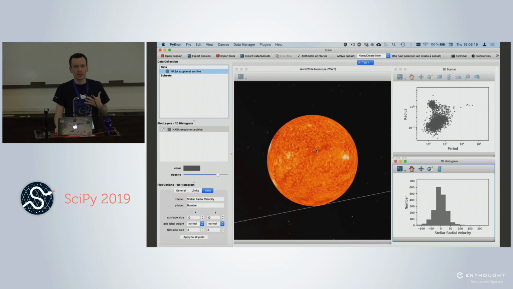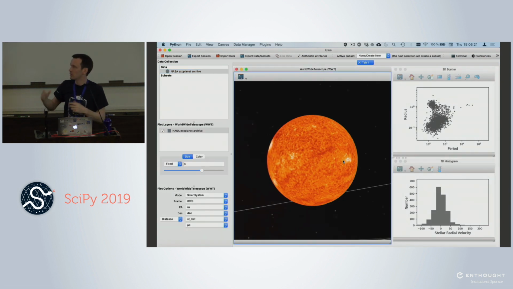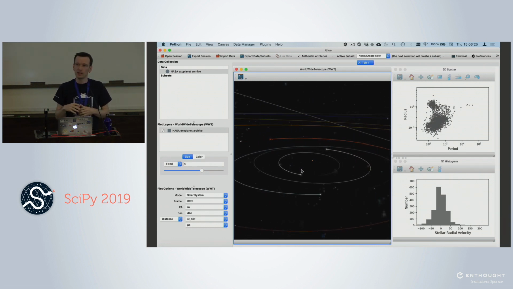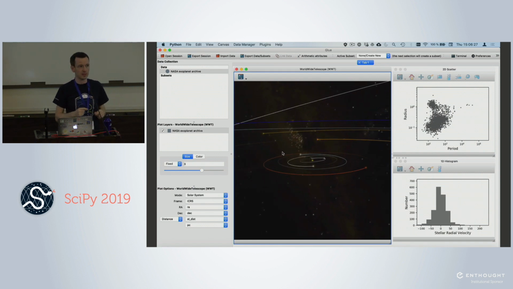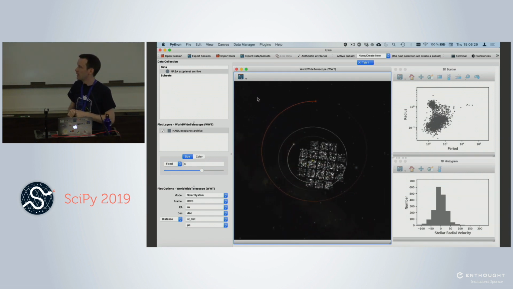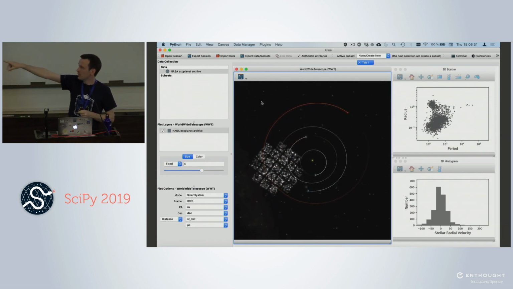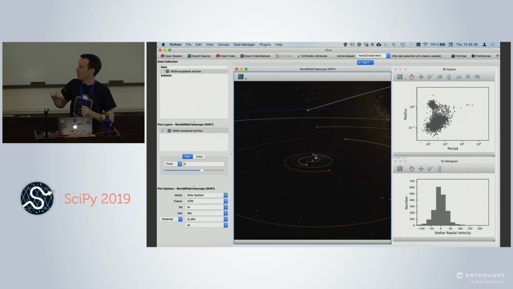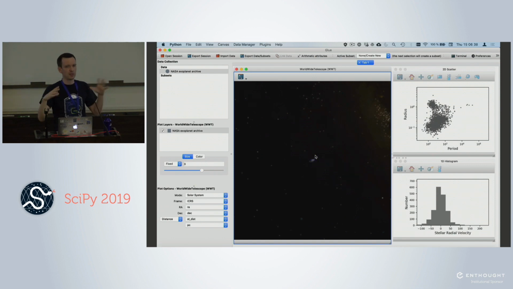The other thing that WorldWide Telescope can do, of course, is space. So this is an example where we're looking at the sun. We're going to zoom out a little bit. We'll see the solar system. The data set I have here is a data set of all known stars that have planets around them. Basically, these points are from a particular survey. If you're an astronomer, you'll probably recognize it. And the idea is that I can show these points in 3D space.